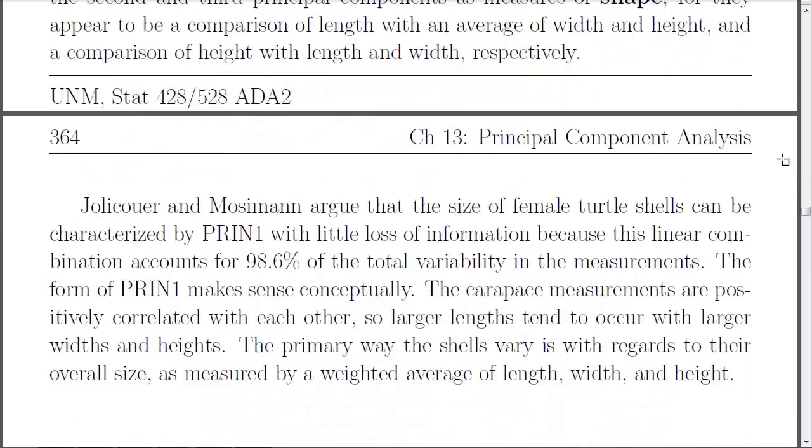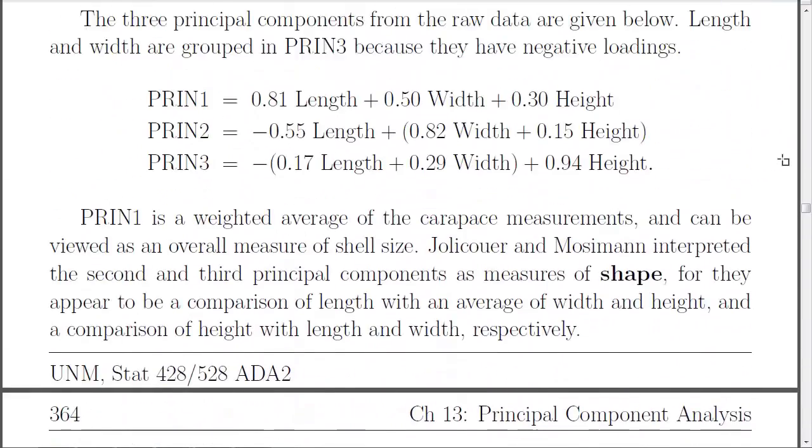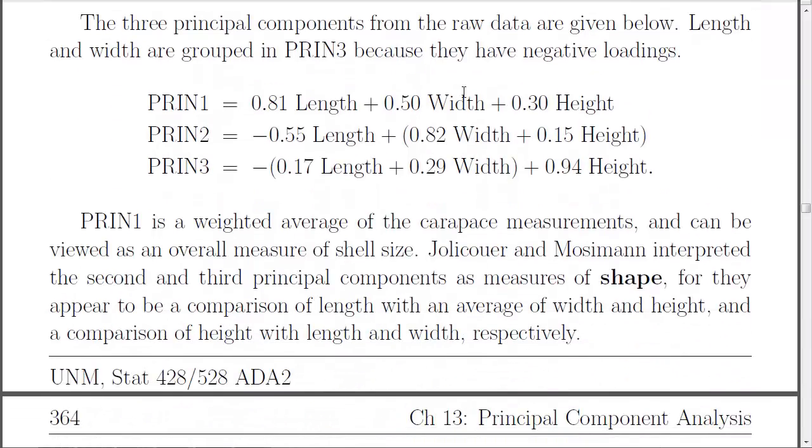So let's interpret these other principal components even though they're not that interesting, but just as practice. Principal component 2 is the difference or contrast between the length and the relative height and width combined. So what shape does that describe? Think of the length of the turtle shell from front to back. And then we have basically the girth, the width and the height, sort of how big the turtle is around, if you were to take an axial slice of the turtle across its body. That's the comparison, the addition of width and height.